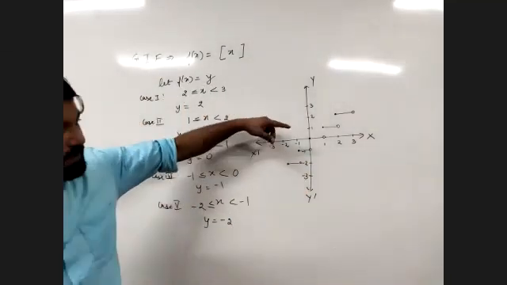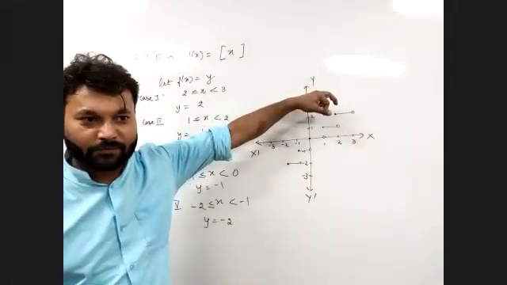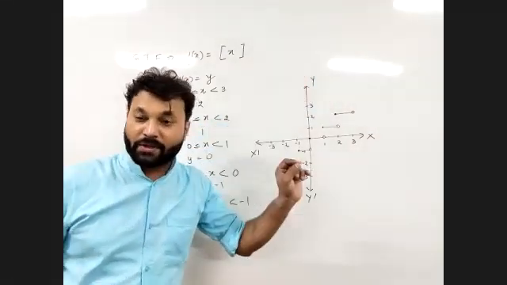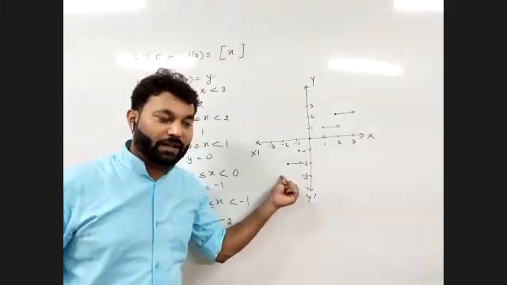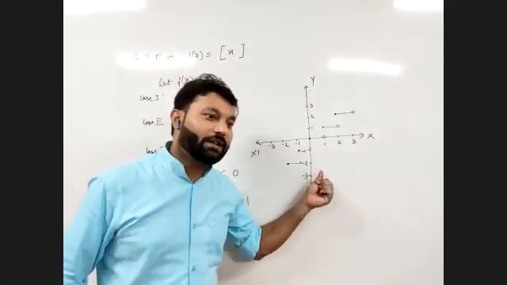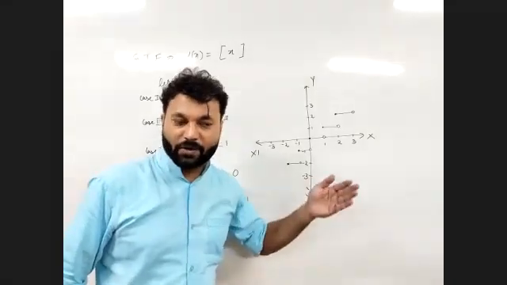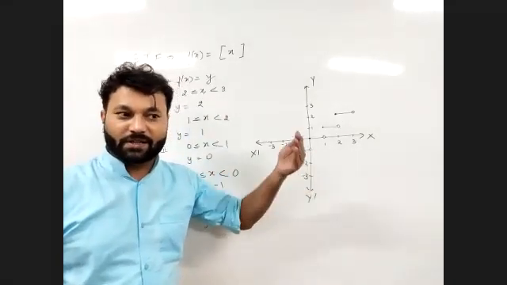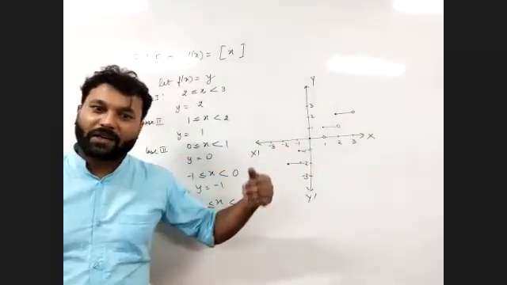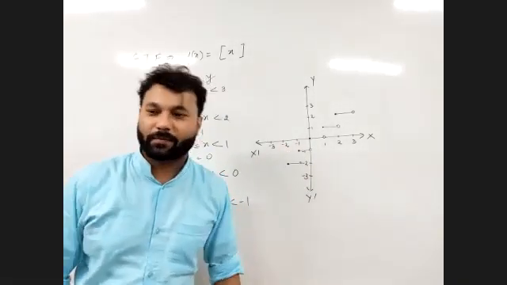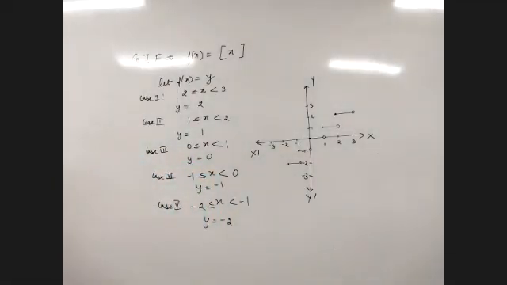So are these stairs clear? And the most important thing is the reason why filled circle at lower value and empty circle at higher value. Is this clear? Because we always look for the nearest integer towards the left. So that is why the left side will be filled and the right side will be empty. Clear, Arav?